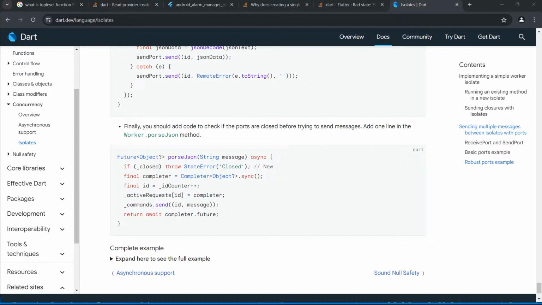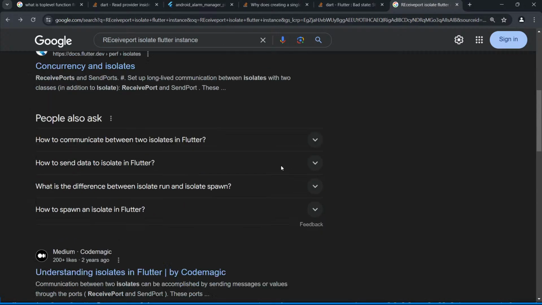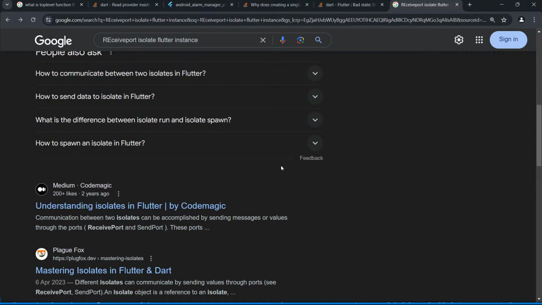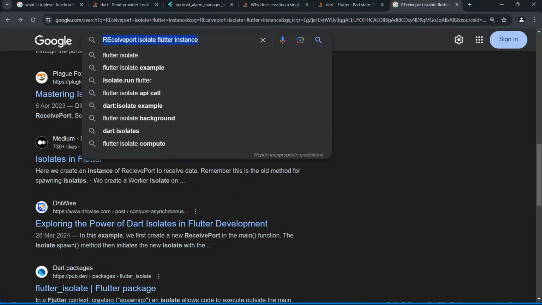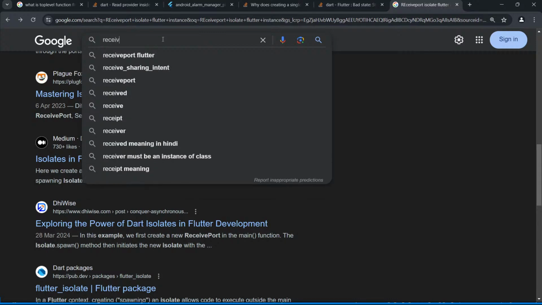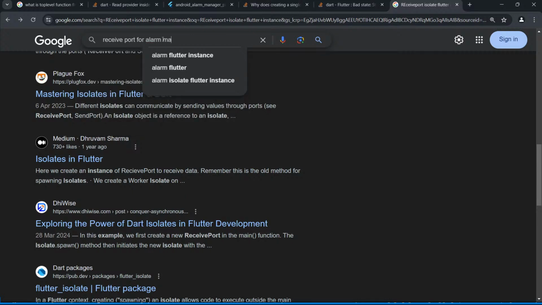I think my understanding of port is not complete. This is the port for what we're doing for the alarm, right?